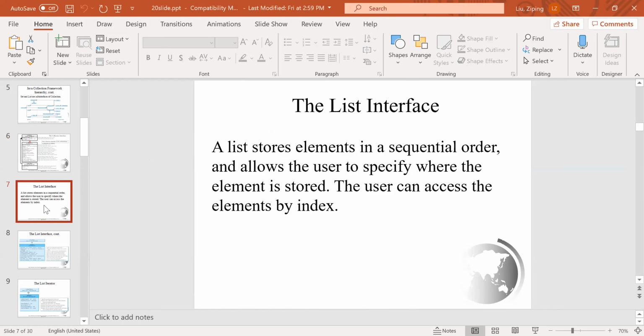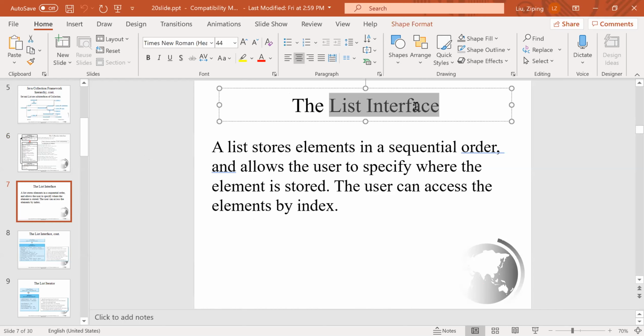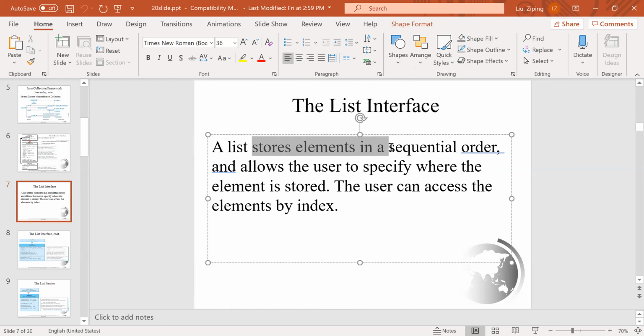And the next, let's see, there are a couple of things. So the list interface, basically we discussed our own implementation of the list interface in our linked list example. Over here in the Java collection framework, the list interface says it basically stores a group of items in a sequential order.